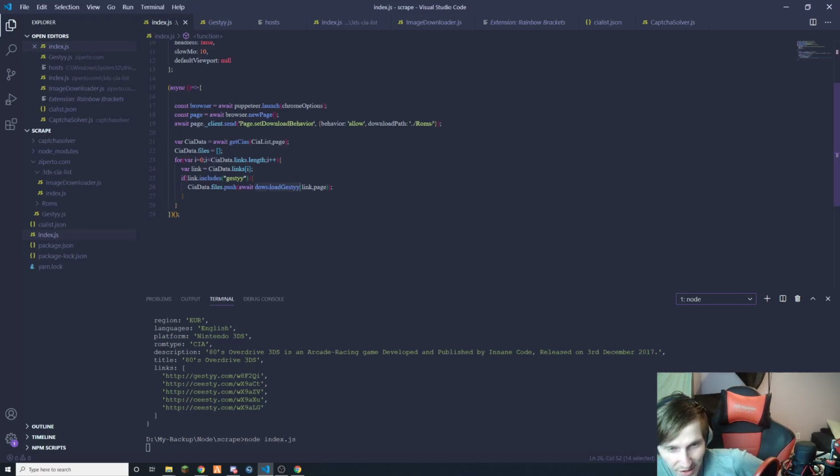Because I'm running asynchronous, there's a lot of weird stuff in JavaScript when it comes to asynchronous functions and waiting for things to be done, and depending on the workflow that you want to use.